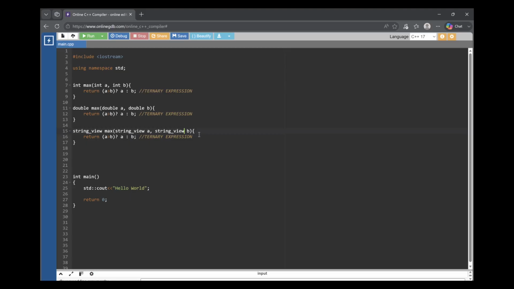So because of that, with string view, instead of taking up 2 spaces in memory, it will just read the other one and that's it. It won't make a copy.